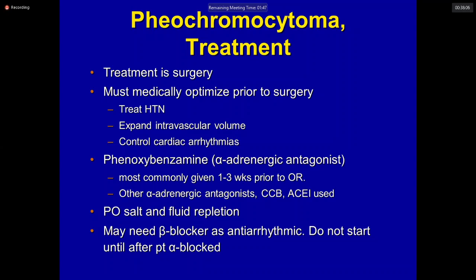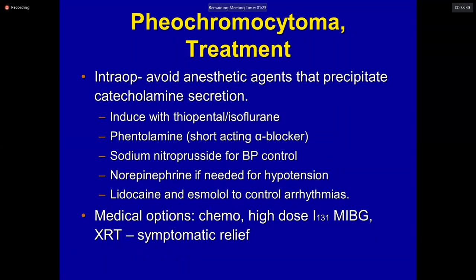كمان قبل العملية عادة بنحاول إنه نبلوك هدول الريسبتورز اللي بتشتغل عليها الكاتيكولامينز اللي هم الألفا ريسبتورز by medications. نتأكد من مدة أسبوعين قبل العملية إنه يكون المريض adequately blocked عشان ما يصير basically hypertensive crisis داخل العملية. وبنخبر الانستيست عن possibility so that they use certain medications that do not precipitate الكاتيكولامين secretion.